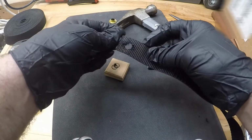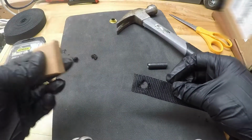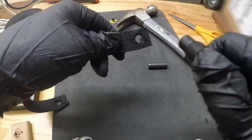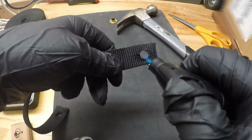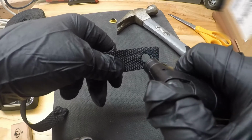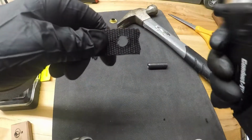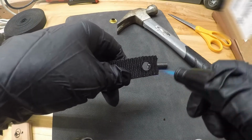Alright guys, so there is that, and then what we can do again now that we have the hole in here, to prevent it from fraying, I'm just going to take the torch and just heat it up a little bit and just kind of cinch it down. You don't want to go too crazy on the torch right here because it can melt it really quickly. So again, just kind of be careful as you're doing this and hold it a good distance away.